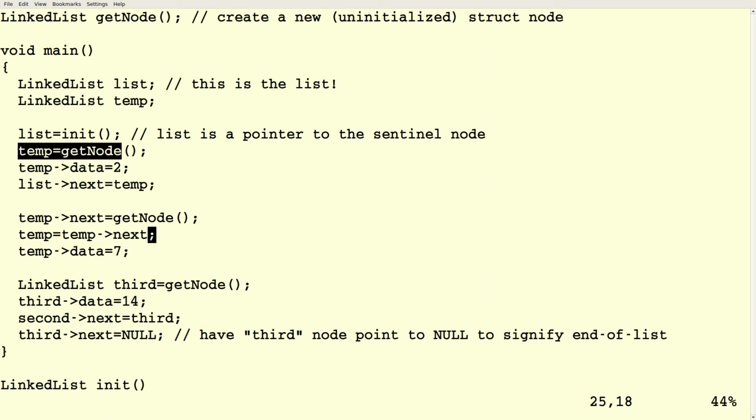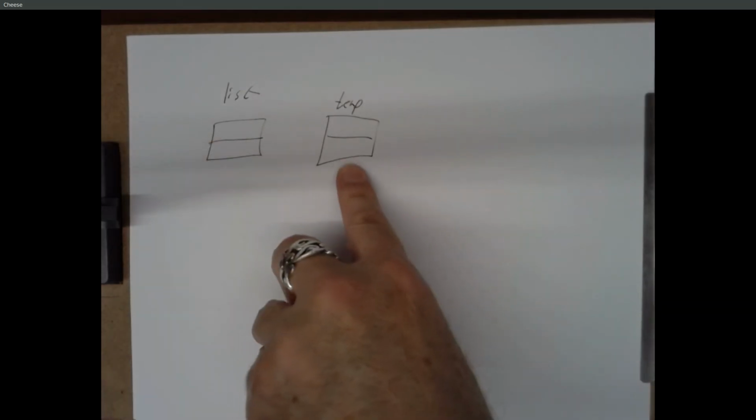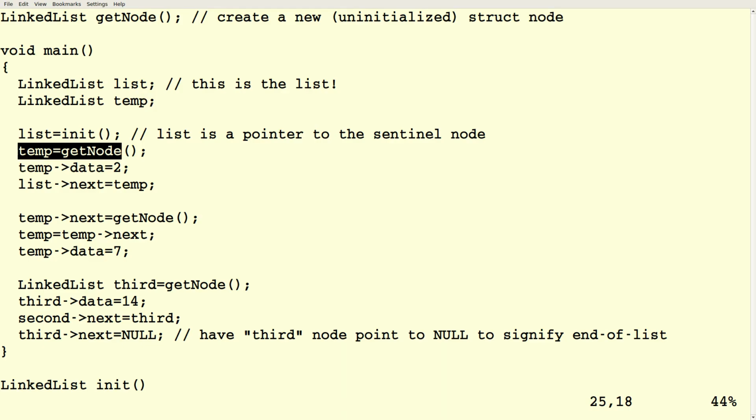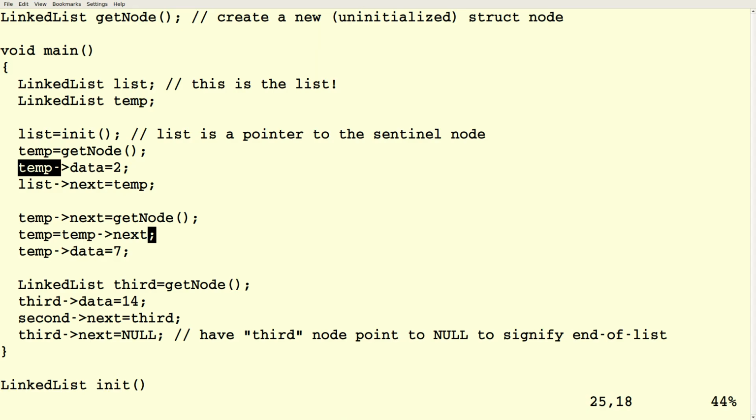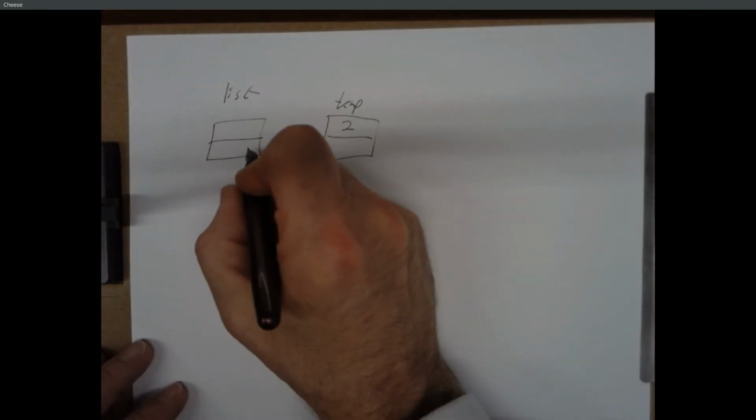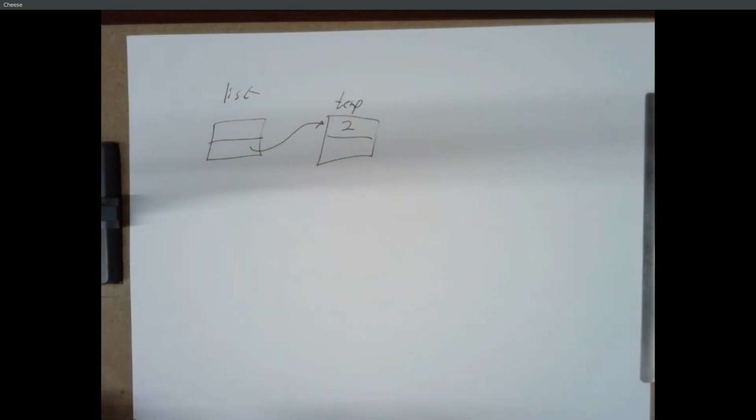So I'm right here. So I have my list node and I have my temp node. I'm setting temp data to be equal to 2. So that's putting a 2 right here. And then I'm saying list next equals temp. So that's setting up this pointer.